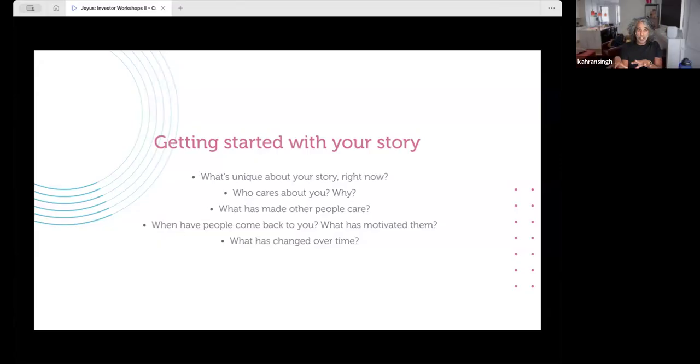So much more so than having a perfect deck was having a deck that opened up enough places of curiosity, enough questions in their mind, that they would be like, hey, I want to have a conversation with you guys. And it's super easy because I have an open question that got started by reading this thing. So I don't even have to think about what I want to talk to you about. I know it from reading your document, right? Like, tell me about this app.